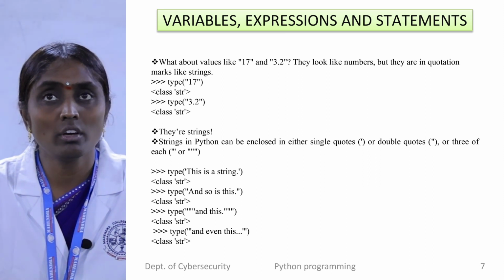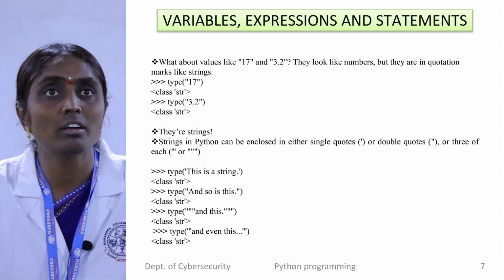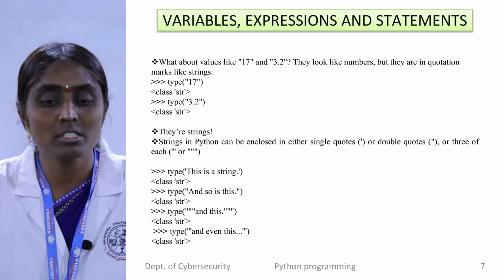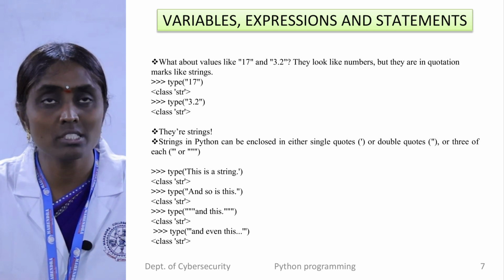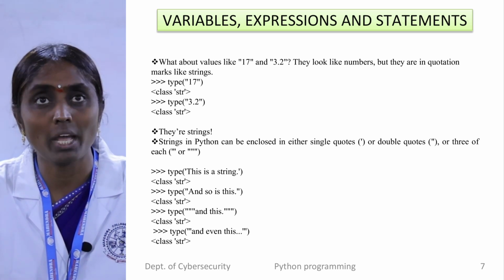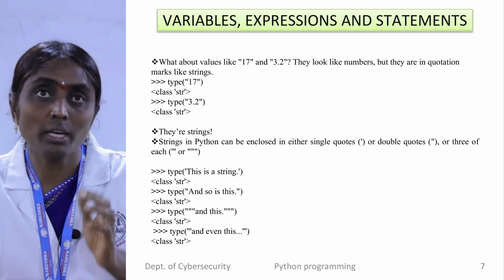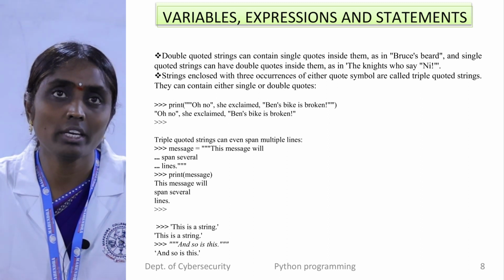Integer value: if you are taking a value, it may be a number. In numbers, decimal numbers are available and float numbers are available. A decimal number is of the type integer, and a float number is in the format of a floating point number. If you give the value, it just prints the type. If you give a set of characters, it prints the type as string.